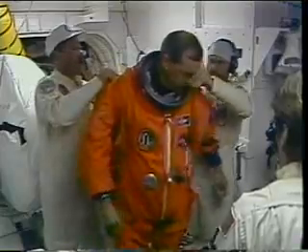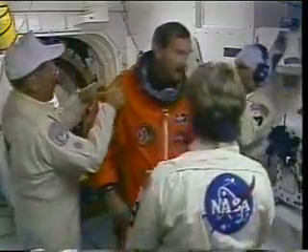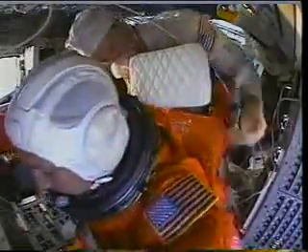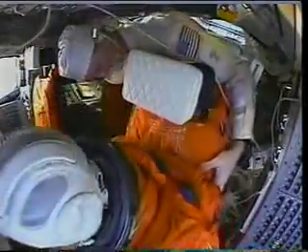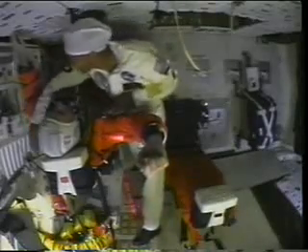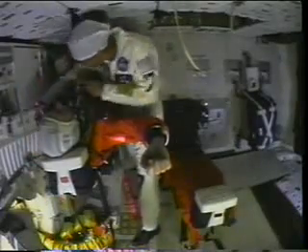Once in the white room, we get a little bit more equipment on — our harnesses for our parachutes and oxygen bottles. And now we're going to show you inside the cockpit, climbing, kind of doing a chin-up here to get into the seats. A little bit different view than you normally see. Joe Tanner was our astronaut support person to strap us in. On the mid-deck, while that was happening, Steve was getting in the MS-3 seat.